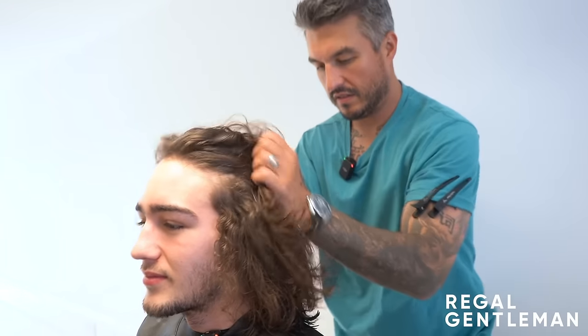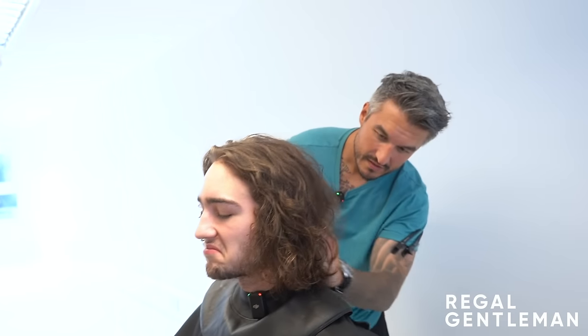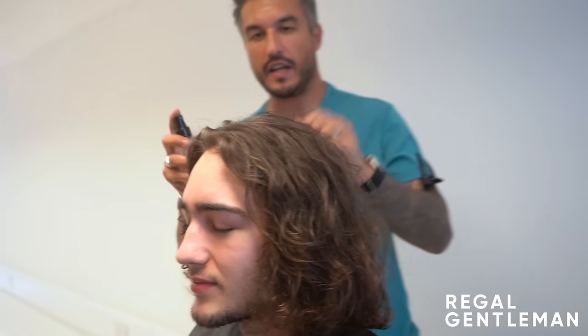And there is how a really easy style you can create on this haircut. It's mainly dried. There's a little bit that's still a bit damp, but I'd always leave it a little bit damp because it dries differently then. I'm going to spray a little bit of salt spray on there as well. I just think the mix of texture would be quite nice. Just a little bit, like that. And then I'd leave it.